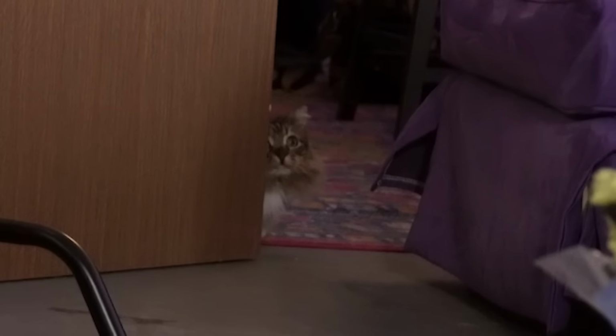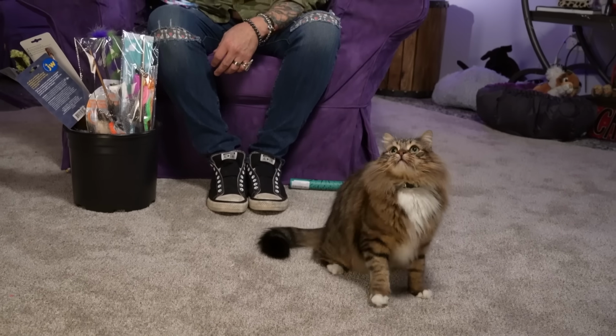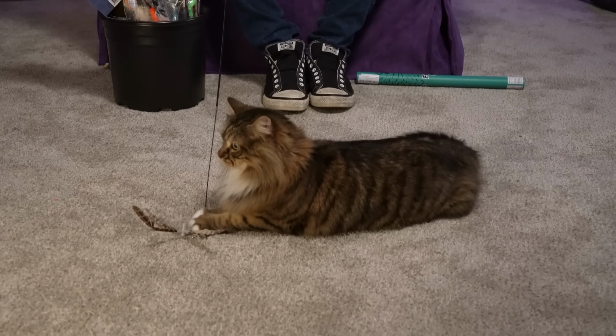Yes, the copter mechanism on this thing, I dig, but there's a couple of problems here. This thing is so close to a stick, so there's no invisible element to this, which would be the string. So he may be into the movement of it. Think about how it moves like prey right now. Different directions, up and down on the ground. I mean, I really do like this wand itself. All right, Caspi, I gotta take this away from you.